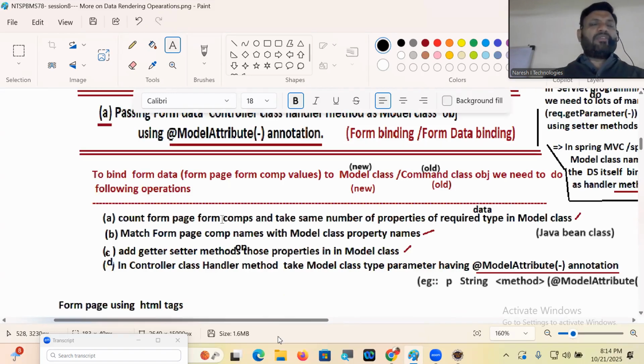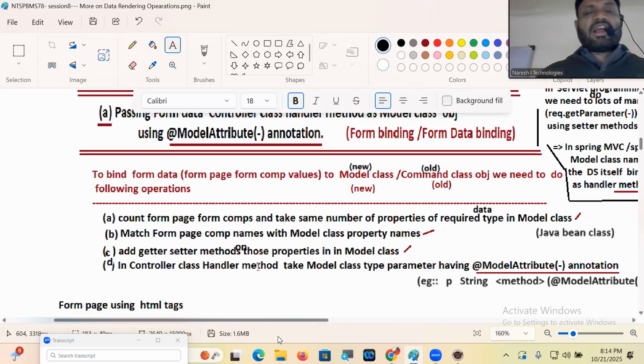Number 1, count the form page form components. Take the same number of properties of the required data type in the model class. Match form page component names with model class property names. Add getter and setter methods to the properties of the model class.